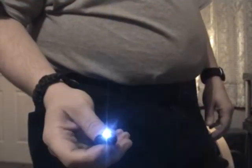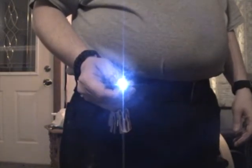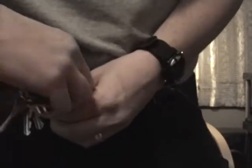Second thing I carry is actually my keys, or third, I guess. My keys are special for no reason except for I do carry a Photon Microlite on there. Now this is the one that has the multiple functions. Goes down, power, strobe, stuff like that. I also carry a P-38 can opener. I stole this clip off another mini flashlight, but I use this thing to clip it on my pant leg or my belt loop or whatever I need to clip it onto.